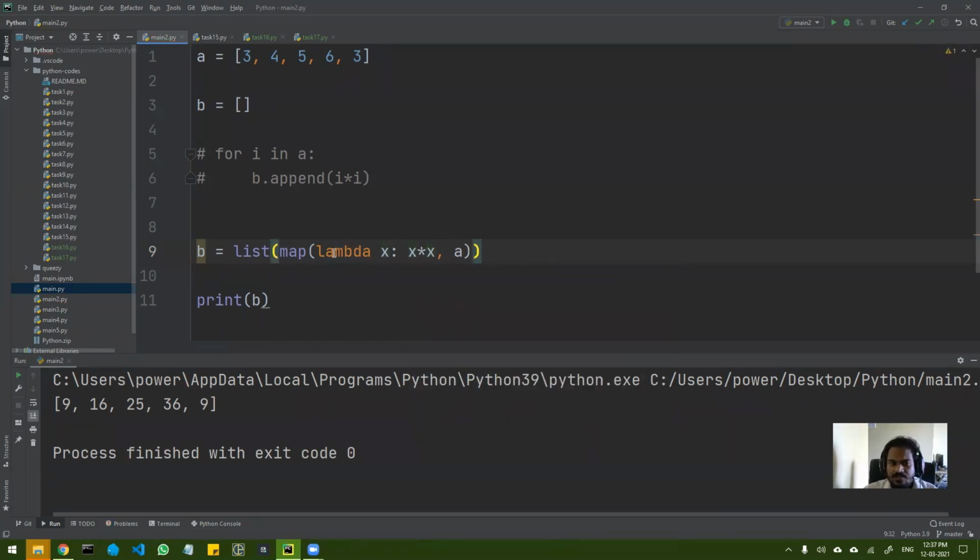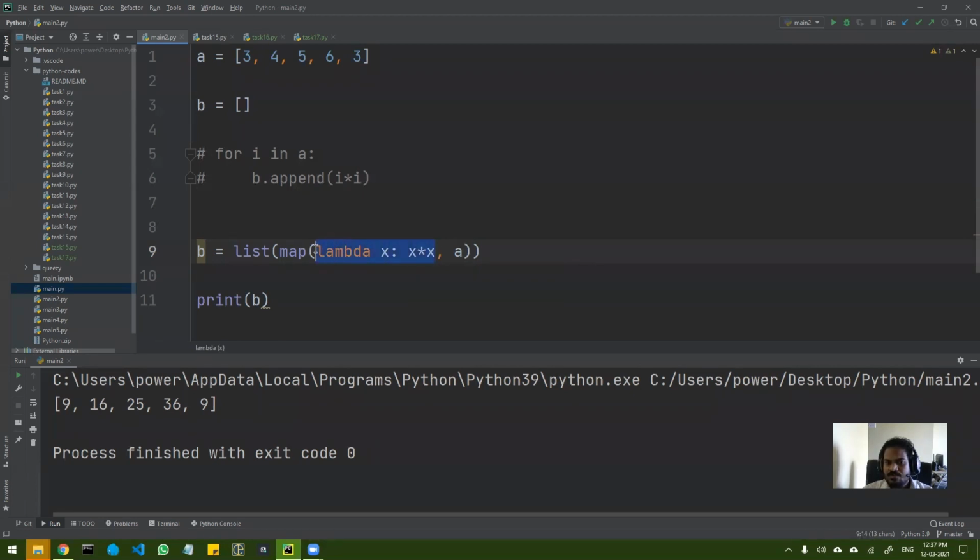That's it. So this is called a lambda function. If I run this now, you can see I get the exact same result. Remember this: use a lambda when the function is not going to be used multiple times, and second, it is a one line function. That means there will be no multiple lines inside it, so you can use lambda.